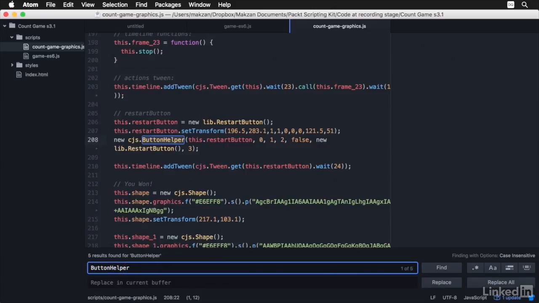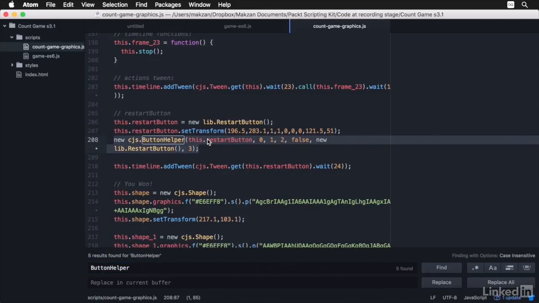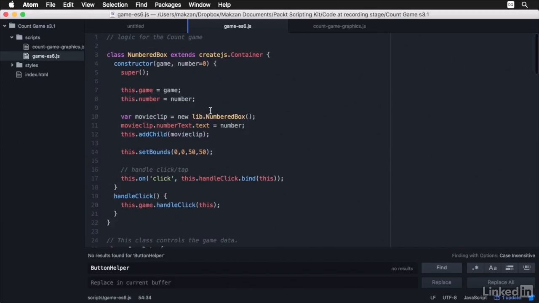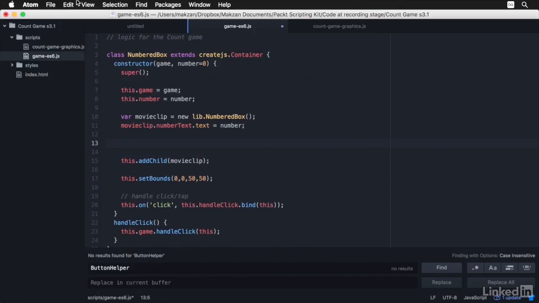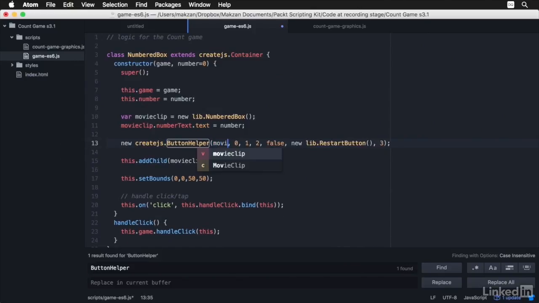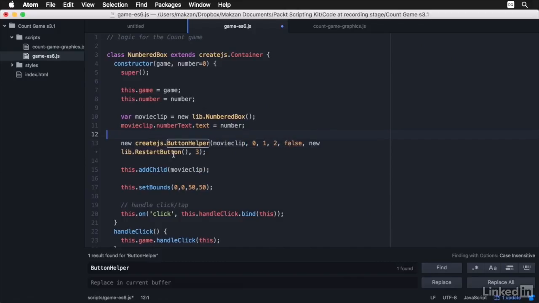As we mentioned, the button is actually a timeline where the second frame and third frame act as a special hover and mouse down status. So if we put the button on this stage, it will play all the 3 frames and loop forever, like this one. That's why we need to use a button helper. We copy it from the generated script file and paste it after we add the numbered box graphic in the numbered box class. We change the This instance to the Movie Clip instance.